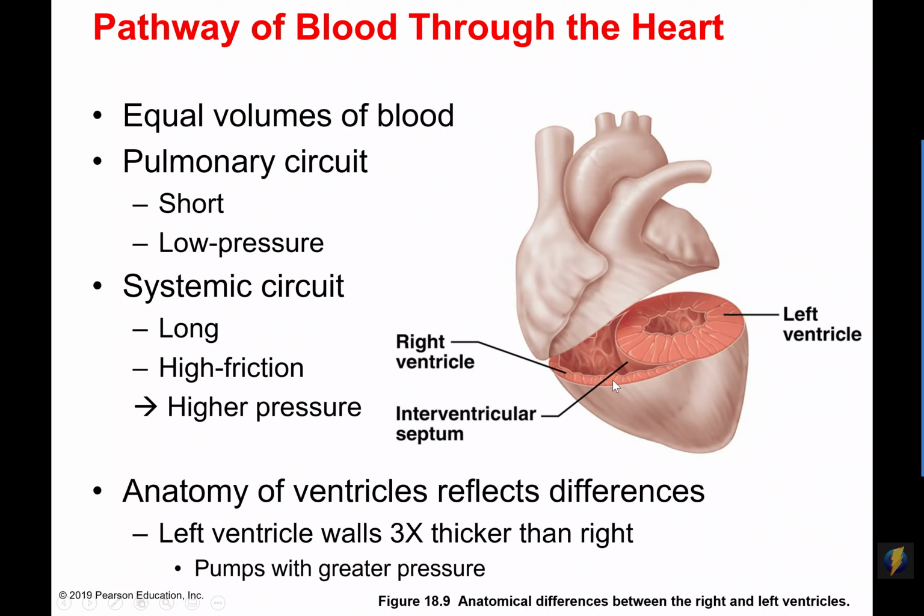In fact, you can even feel the difference when you are holding a heart in your hands. If you push your fingers up against the wall of the left ventricle versus the wall of the right ventricle, you will find that the right side is essentially softer and squishier than the left side. Much thicker left ventricle wall than right ventricle wall. Again, because the left ventricle wall has to work harder than the right ventricle.